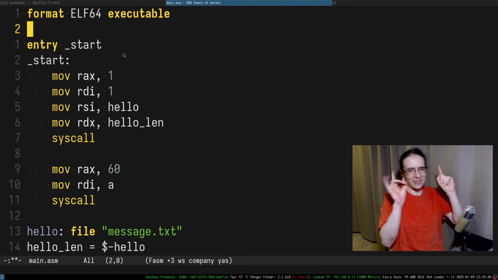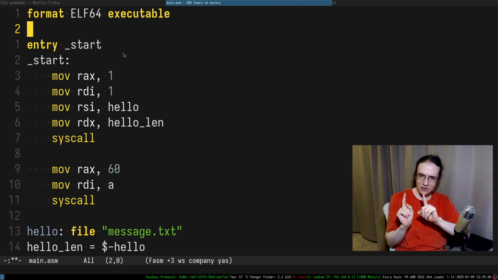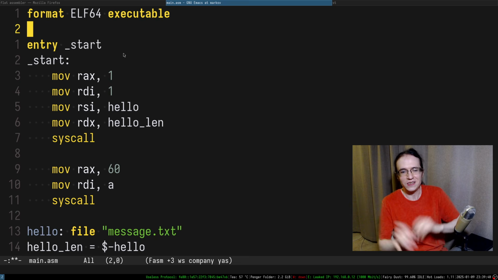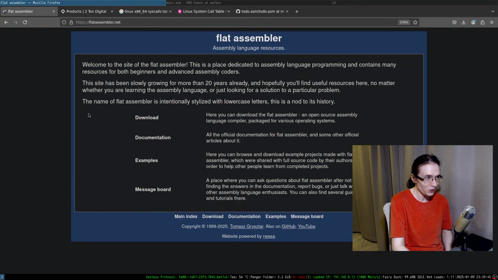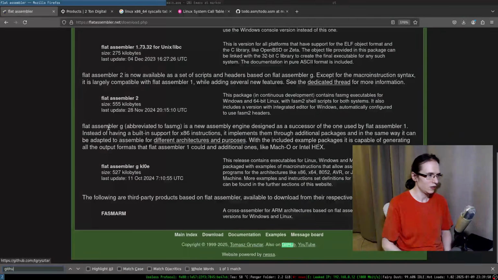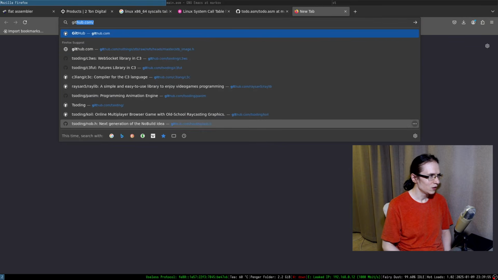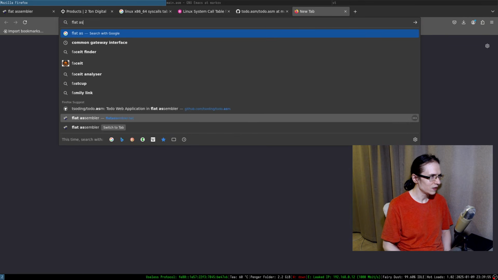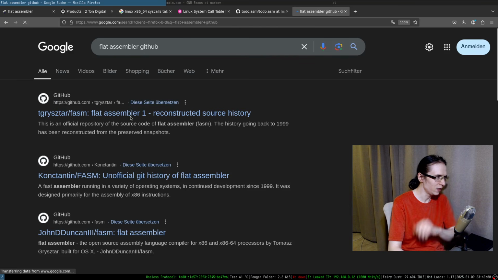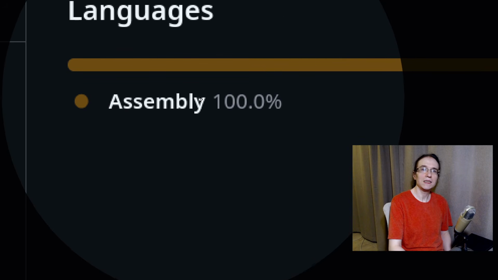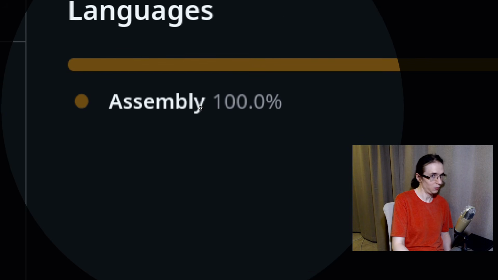I never realized that. Okay, and here is the kicker. Guess what FASM is written in? Guess what this little thing is written in? You think it's written in a high-level language like C and C++ or Python? You really freaking think it is written in Python? So is there a source code somewhere? It's for Linux. So flat assembler GitHub, there's a GitHub page. This motherfucker is written in itself. It is self-hosted. It is fucking written in itself. I'm not even joking.